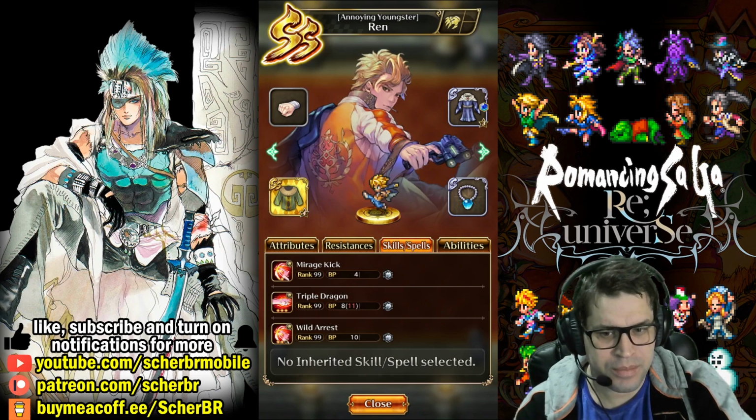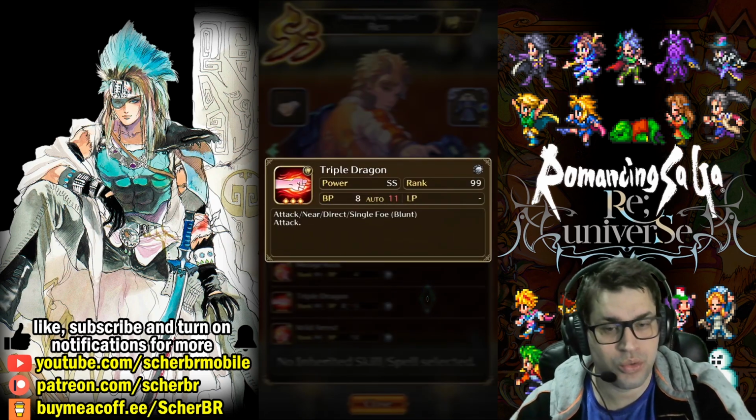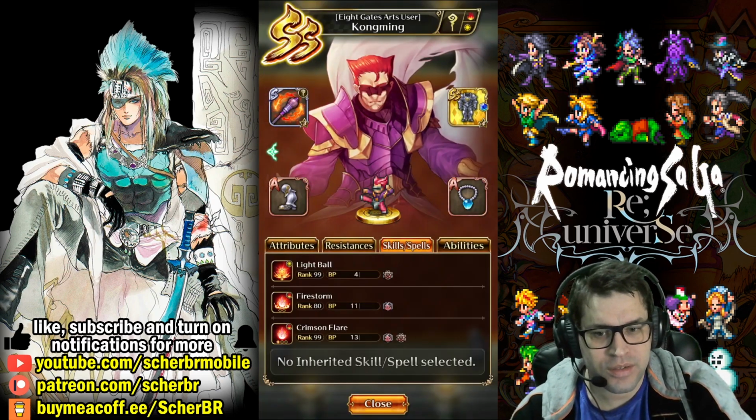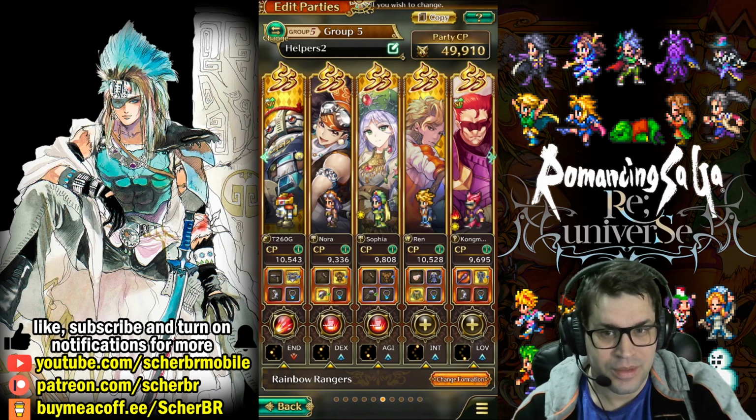Ren can just keep using Wild Rest, or you can use Wild Rest on turn 1, and then Triple Dragon on turn 2 by increasing Triple Dragon to 11. Kongbing is another case. He's interesting because it's finally easy to use him. You can go with Firestorm and then Crimson Flare.